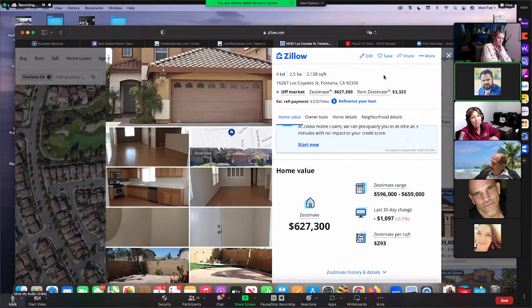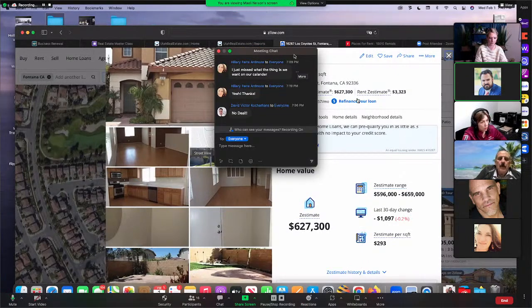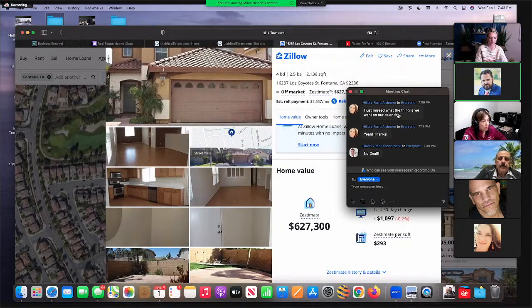But when you go into the mortgage calculator, you're going to put $627,300. That's our estimate on the purchase price. Remember to put 20% down. Calculate your monthly payment. 10% of that monthly payment is reduced from the cash flow, and then you add that to your monthly payment, I guess is what I should say, and then you're going to subtract the difference between the rent estimate and the monthly mortgage payment. Rosa has set the minimum cash flow for $500 in this round. So if the end cash flow ends up being lower than $500, put no deal in the chat. If it ends up being higher than $500, then put deal in the chat. First person to get it right wins.